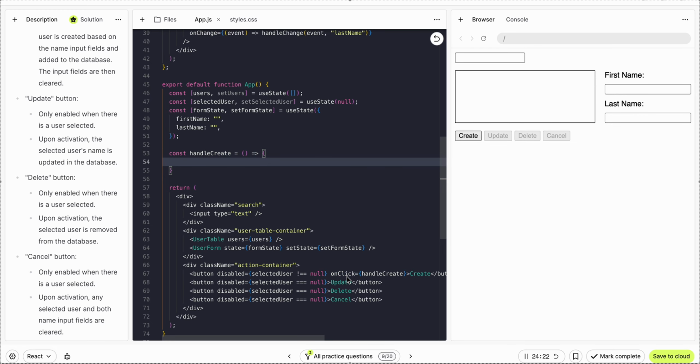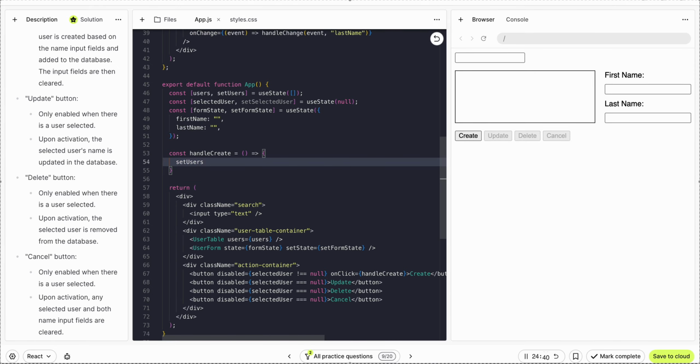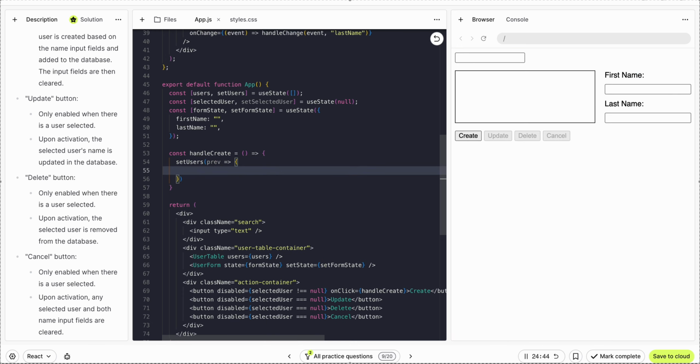Okay, whenever I am clicking on it, we will do something like this. So set users, here will be our thing, return brief and that form state.